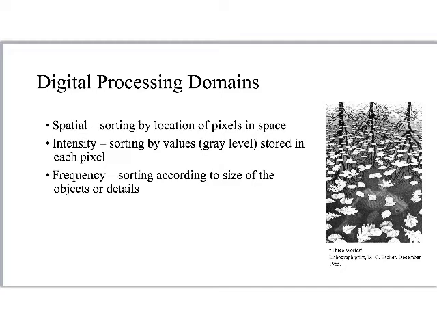Intensity has to do with sorting values based on gray level stored in each pixel. If you immediately thought about bit depth, you're heading in the right direction — it's sorting based on what amount of gray was stored for that bit depth. We can do operations to subtract out a certain shade of gray or black to change the image. Frequency domain is probably the most confusing because we're spatial creatures — we think about where things are in space and how intense things are, but frequency is not something we readily perceive.